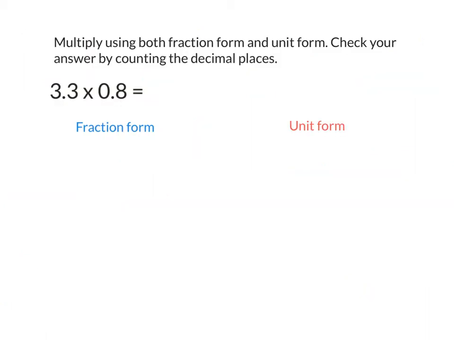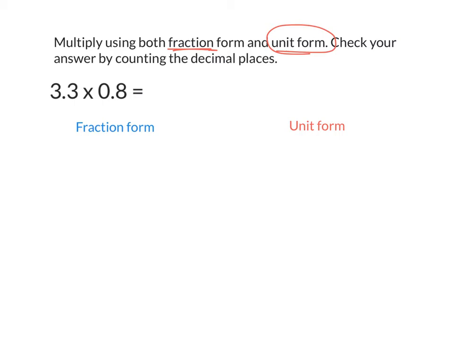Now, today's lesson is just like yesterday where we have to change decimals to fractions to help us multiply, but today we're adding an extra strategy, and that's called unit form. Today it says to multiply using fraction form and unit form. Fraction form we know are fractions, and unit form is when you call a number by its place value. So like 3 tens. What number is 3 tens? 30, right? So the unit form of 30 would be 3 tens. Or 3.1 would be 31, what? Tenths. Okay, so that's what unit form means.